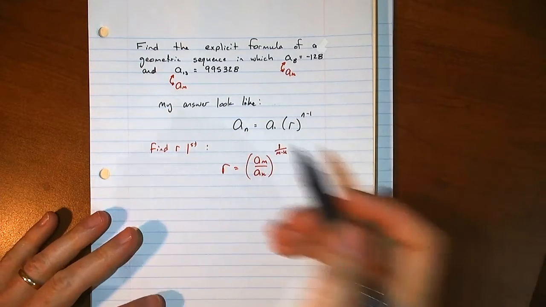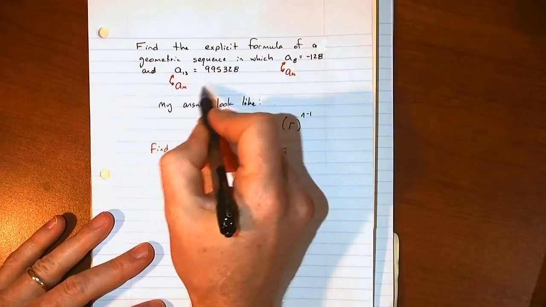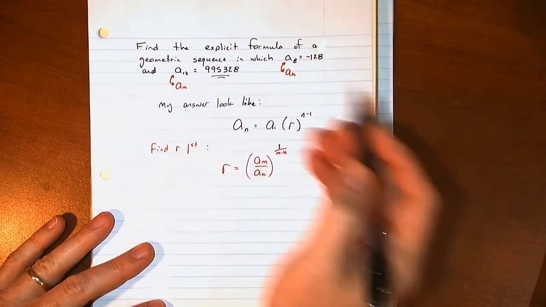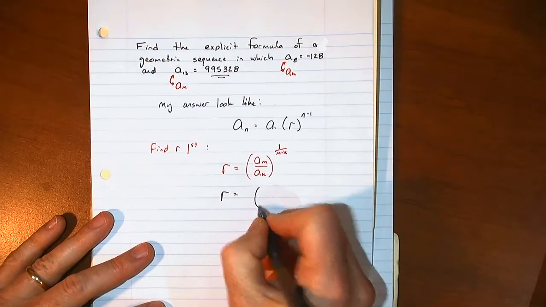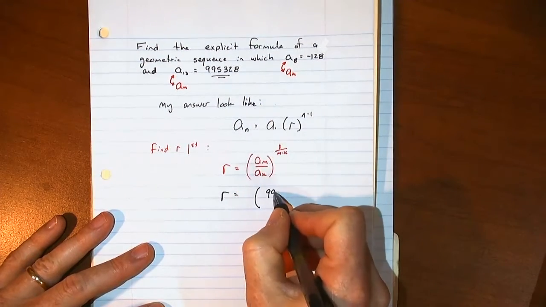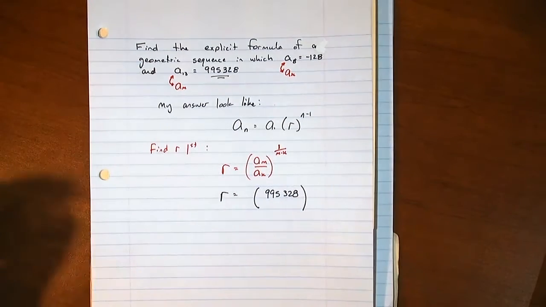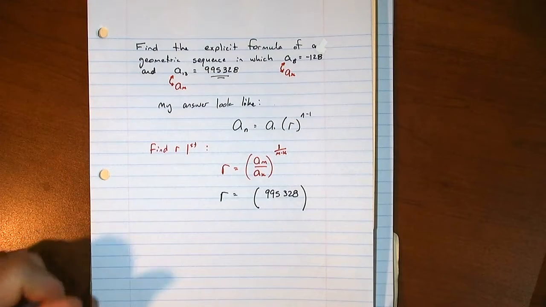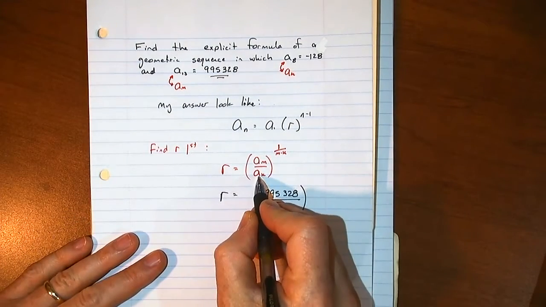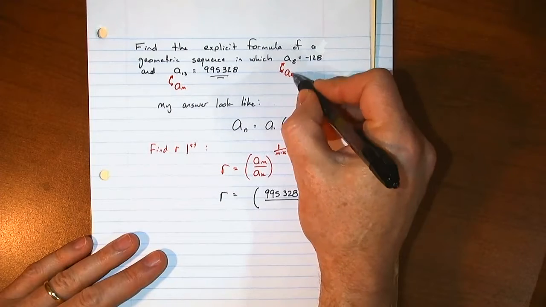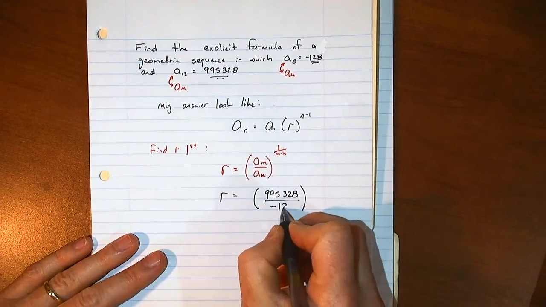So what this means is that a sub m, that's the value of the term, so this is the value right here. That's what's going to go in the top of my fraction. And remember, we talked about with geometric sequences, sometimes you just got to work with big numbers. That's just the way things go. Sometimes you just got to deal with that. Okay, now in the bottom of my fraction is the value of the other term. So a sub k is equal to this thing. So that's the value of the other term.